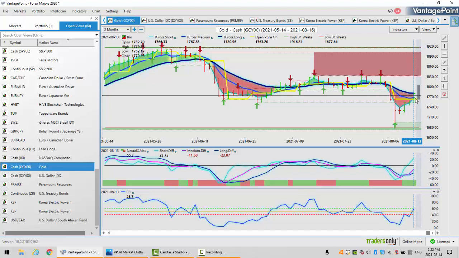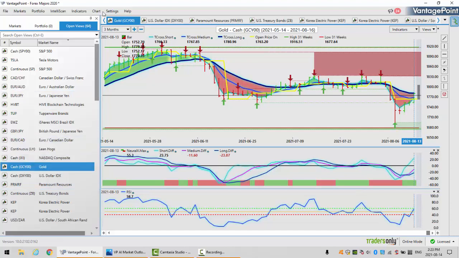And that also is consistent with the 31-week low at 1677 that we discussed in last week's weekly outlook. So a very good buying opportunity off here. But I prefer to wait for confirmation from the VantagePoint software with a powerful indicator like the MA diff cross. But as you can see, the RSI has not overtaken the 60 level, so we're losing momentum as we come up against a very, very strong resistance level at 1780.